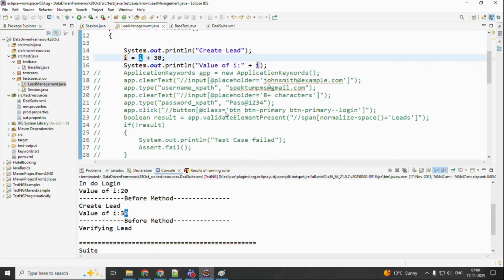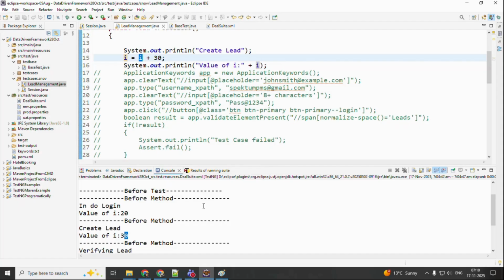What are you confusing? You executed the entire script, right? Yes, all the classes. In that case, do login, like session happened, and then do login, base test, everything got created, but I did not see this lead management.